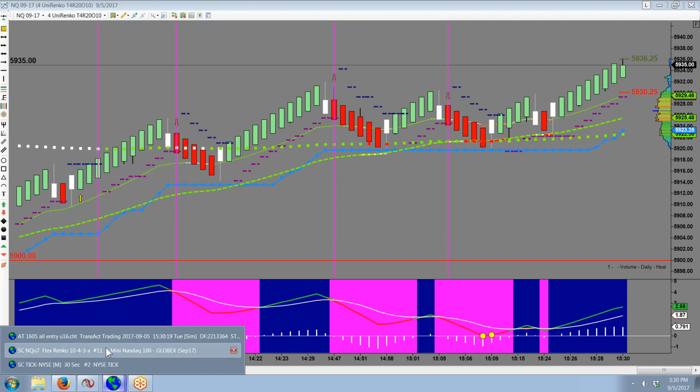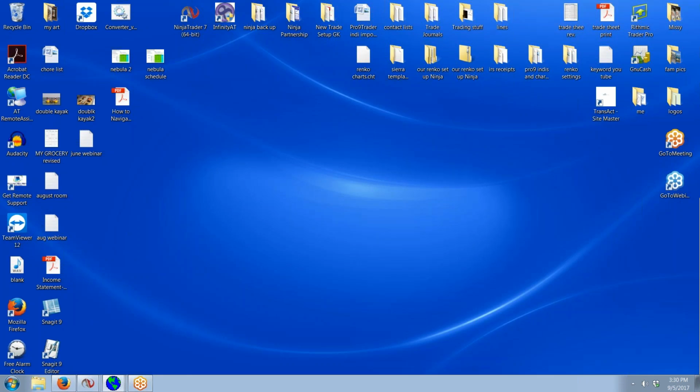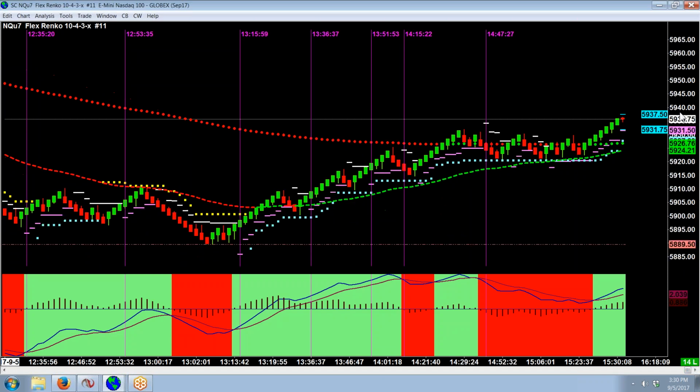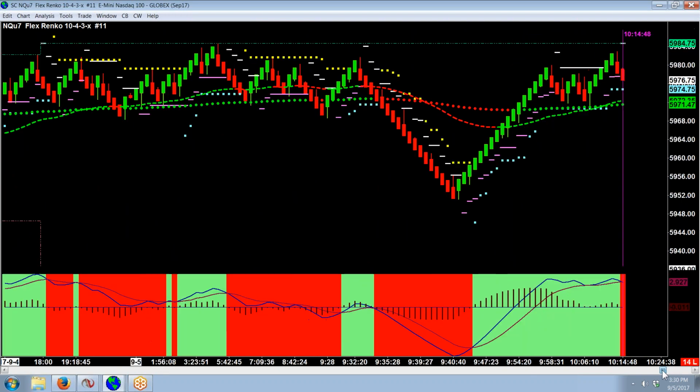I'll show you real quick on Sierra, Renko. And we're using a little bit different settings because they don't have a uni Renko. They have Flex Renko. They have a bunch of different options, but this is as close as I could get it to mirroring the Ninja chart. And you don't have to have it to mirror. I am trying to get it close because I've got people in my room using both Sierra and Ninja. So your setups would be slightly different when they actually triggered and set off and filled.